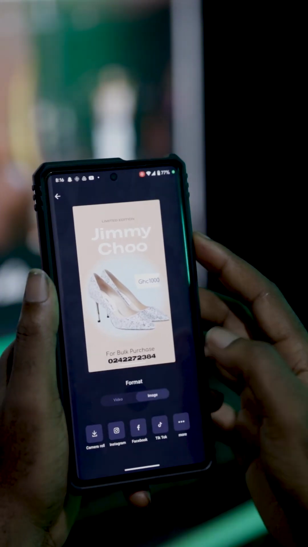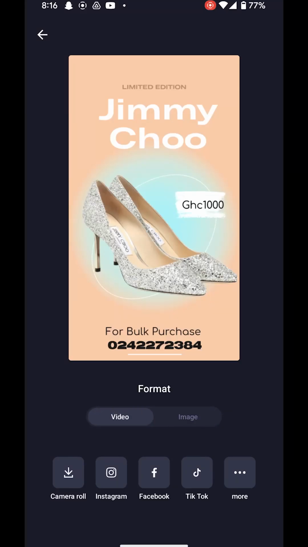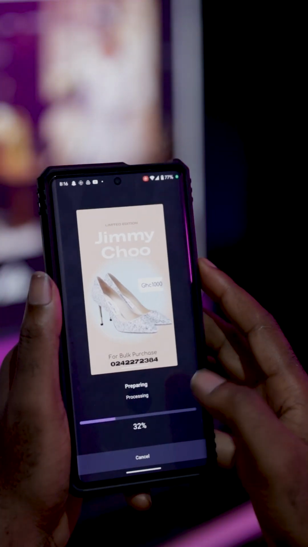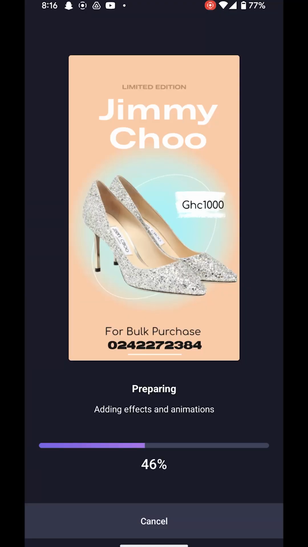Now you can save it to be image. Okay, if you want an image of it, you can do that, but you can also do a video. Then you can also send it direct to your social media platforms. Okay, so I'm going to use Camera Raw to save it on my device. Now you see that it's adding effects and the animation. It's going to save this on your device, so it's just saving.